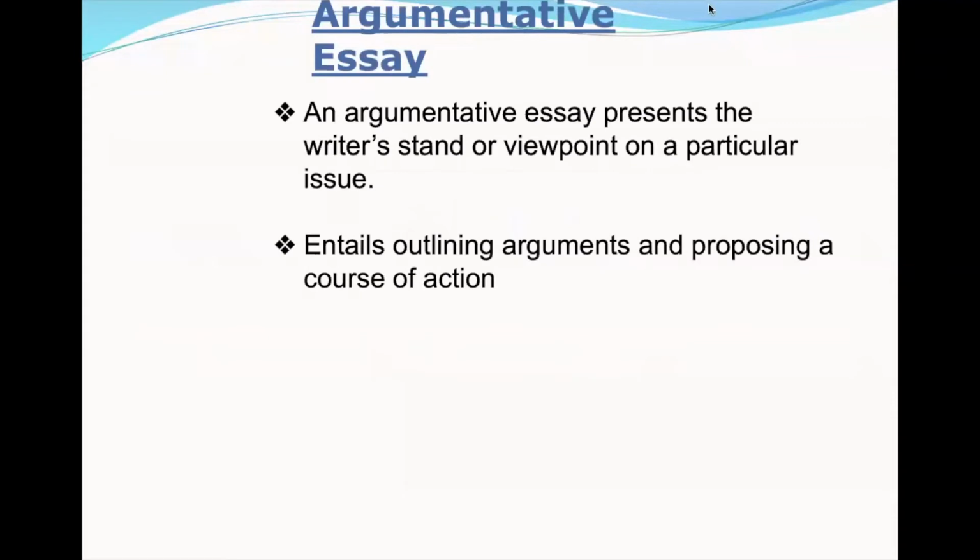Now, what is an argumentative essay? It represents the writer's stance or viewpoint on a particular issue, and it entails outlining arguments and proposing a course of action. It's really quite difficult to write an argumentative essay if you're not familiar with the issue. Therefore, as a writer, you have to be knowledgeable of the topic or issue that you will write about, and you should back up your argument or arguments with sufficient evidence from credible sources.